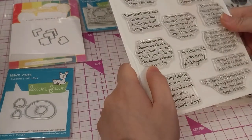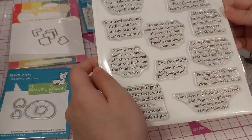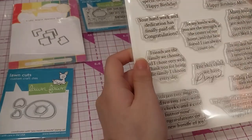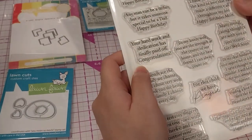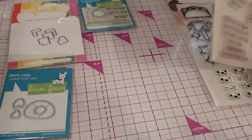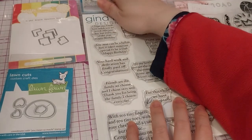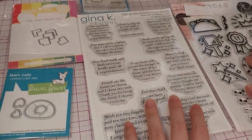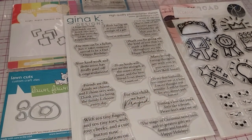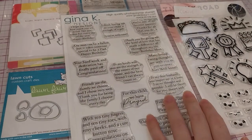I always kind of don't know what to put on the inside of a card, so I thought getting one like this would be a good investment. Because if I just get stickers, it'd run out eventually, but with stamps, I just re-stamp it. So yes, here is everything. Hopefully my cards will be a bit straighter when I get around to doing those.